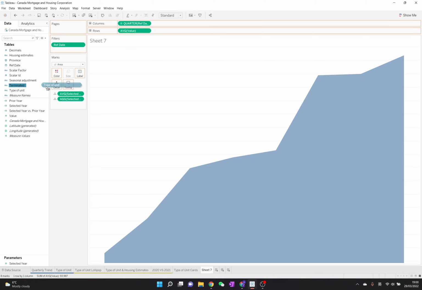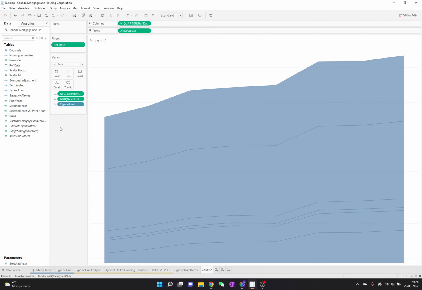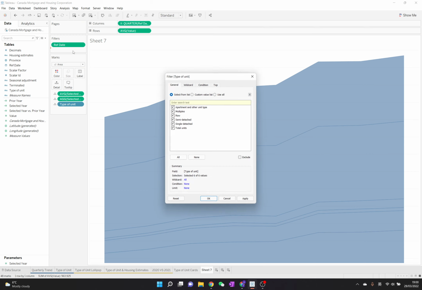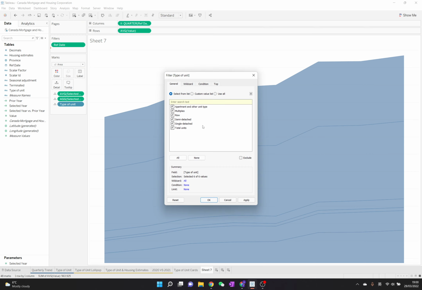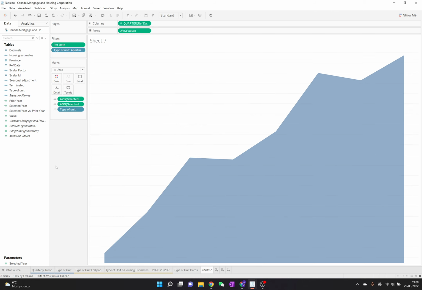And for the type of unit. But in this case, I can only create the card for one type of unit each time. It's not like the first cards we had, where we could simply create the cards for all. This time we have to do it one by one.